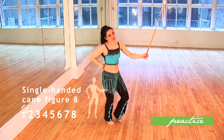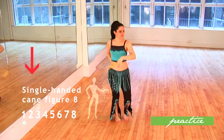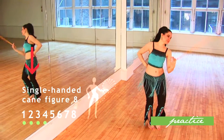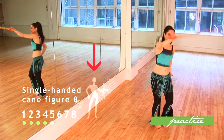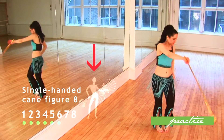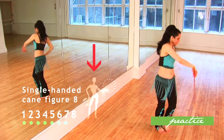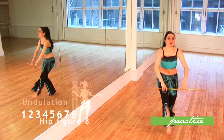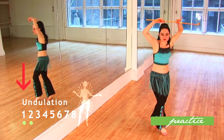During this section it's very visually rich. We have a counter on the screen, which is very helpful when you're learning something new and want to focus on that. There are also diagrams to help show the trajectory of your arms, your upper body, your hips, which helps make it more clear how we want to be handling the canes. The names of the movements are on there too, to reinforce that part of the learning process.